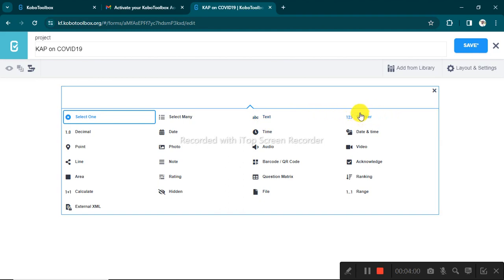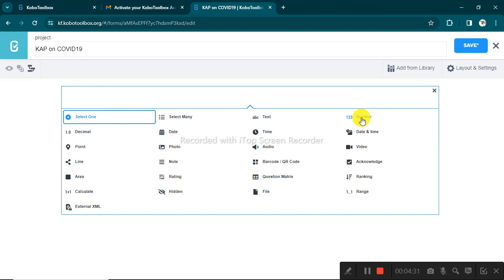So there is also number here. This number question is only used if we want to capture a whole number value from our respondents. Let me say we want to capture things like age, which is a whole number value. So we would use this number. Let me say we want to capture number of students in a class, number of cars, or number of something.